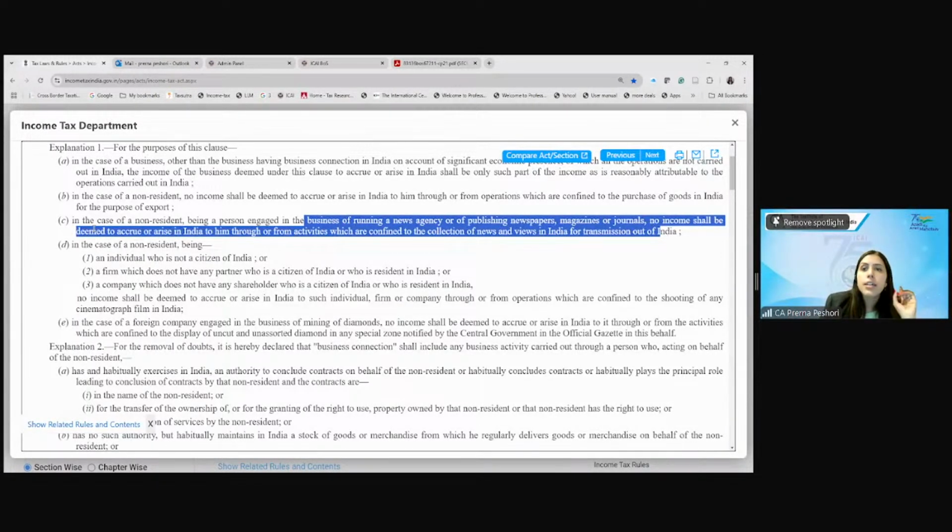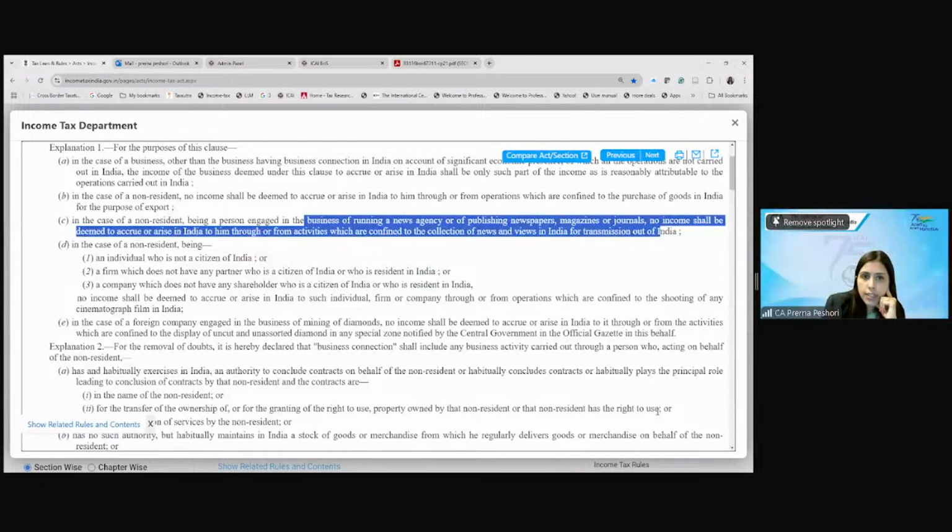Are we clear? So this completes your topic of the business connection. Do you have any questions? If yes, please feel free to ask me any questions that you have. Otherwise, we'll proceed to the last area of 9.1. So we have done business connection, we have done the income from the property, we have done the income from asset or source of income in India. We are left with the last part of 9.1.